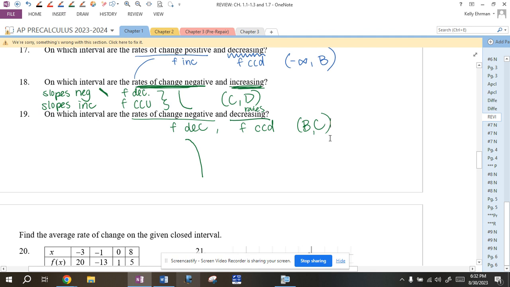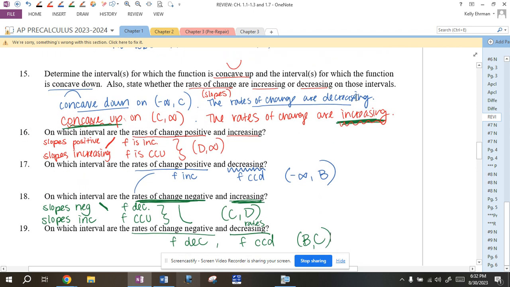Concavity is new. I know that you talked about increasing, decreasing, constant, but I know that we do not compare them to rates of change in Algebra 2. That's a pre-calc thing. So it's okay if this is a little foggy. The thing to study is your concavity box and this relationship right here.